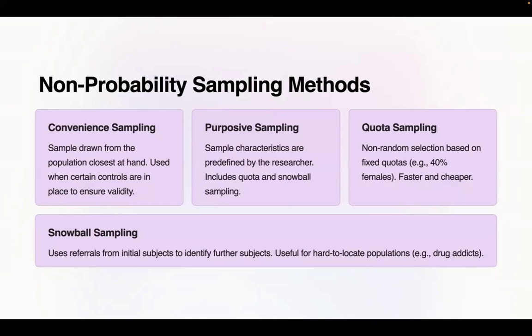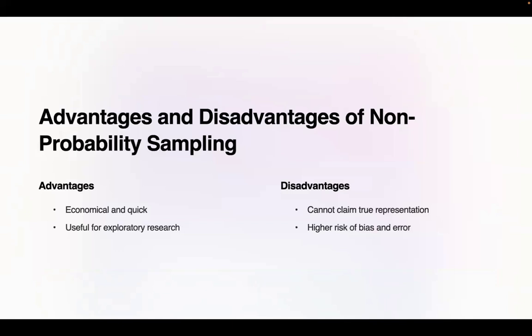And snowball sampling, as it suggests, like a ball rolls from one place to another. You went into an area, say for example you want to study juvenile delinquents. You will approach one person, then he will give some clue, then you will approach another, then he will give some clue, then you will approach another. Like a ball rolling, you will conduct the research. Okay. So useful for hard to locate populations, like you want to study gangsters, drug addicts, juvenile delinquents. For them, snowball sampling is handy.